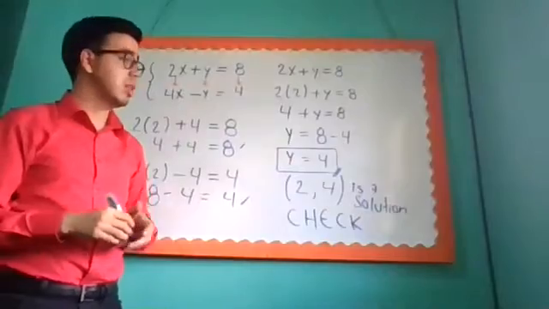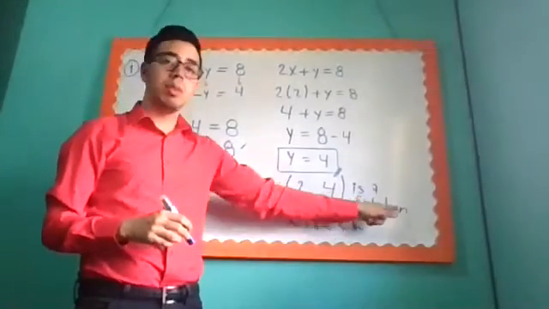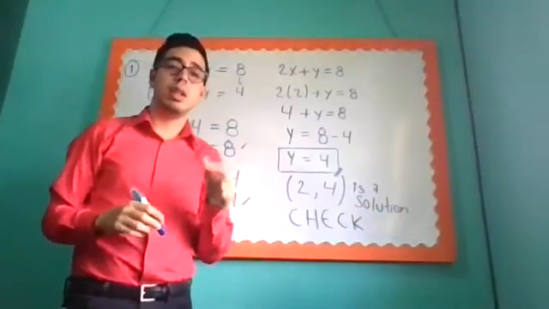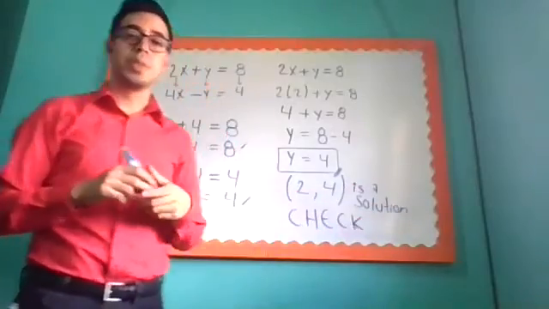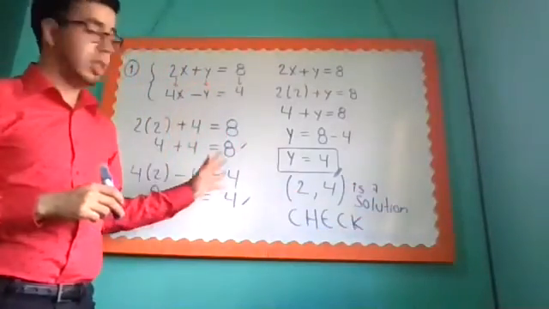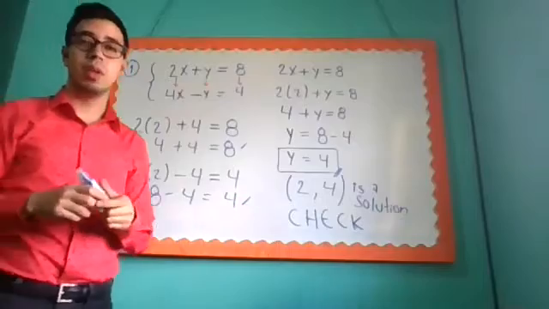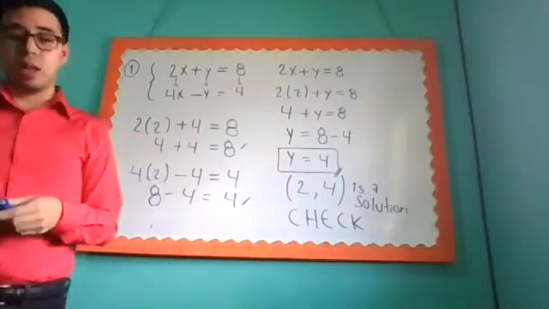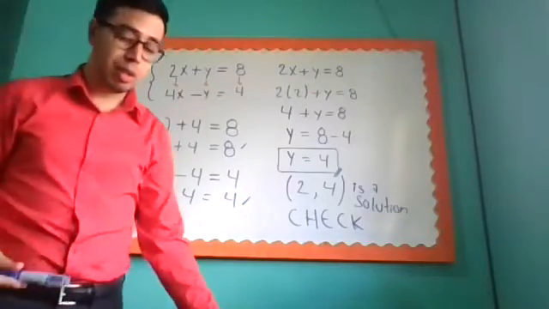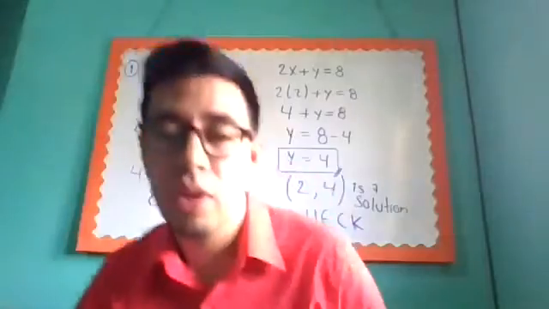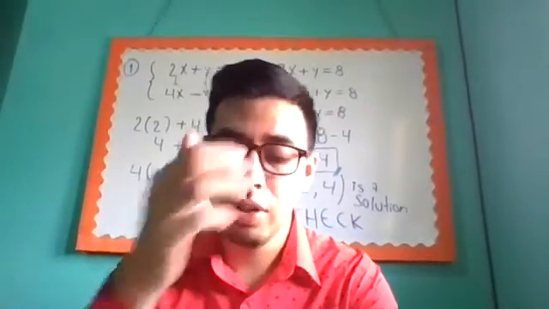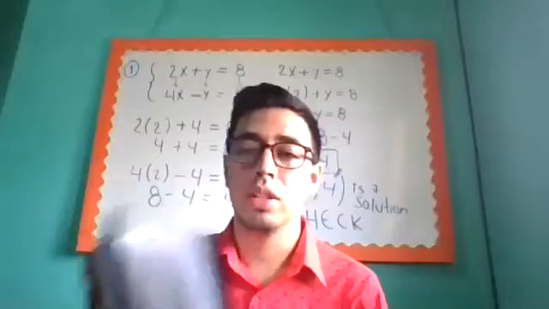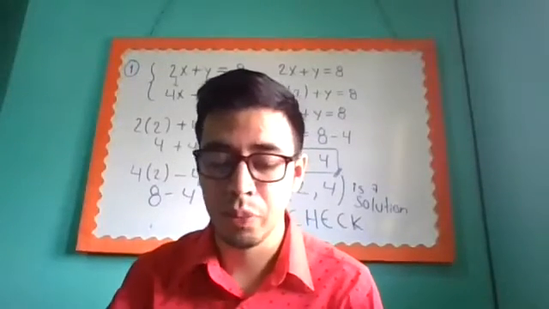We are sure now that this is the solution. Maybe you cannot write because the letter is so small, but in here it says that it is a solution, okay? And so this is for the first one, okay? Later, if you already copy this part, let me know if you have any other question about this first one. If you don't have any other question, we can go to the second one. In the second one, we have something different, okay?